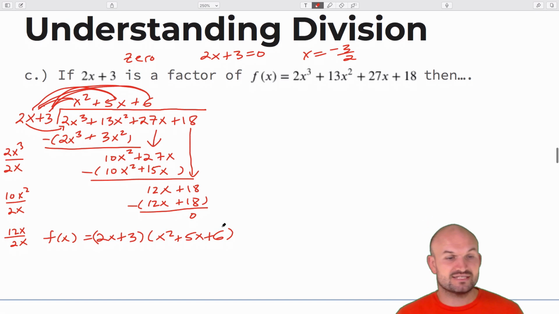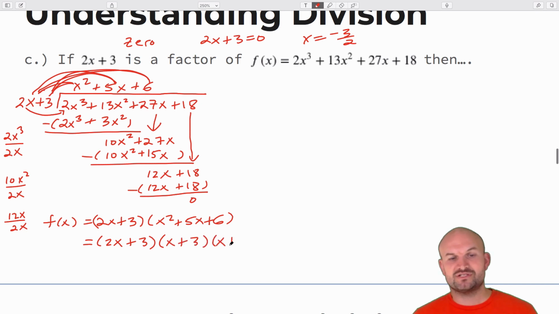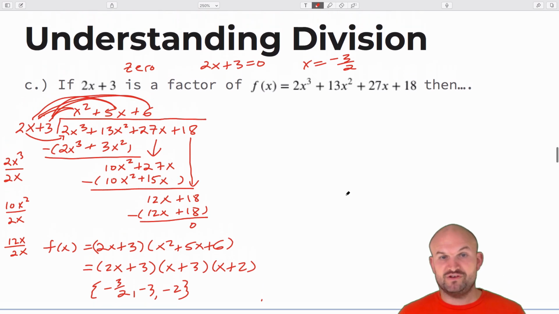Now again, we've been practicing writing the linear factorization. This is not a linear factorization. That is linear, this is not. Well, fortunately for us, I can further factor that down. 2x plus 3, and then this would be factored into x plus 3 times x plus 2. And the nice thing again about the linear factorization is I can just go ahead and determine all the zeros. I can set these equal to 0 on my own and find the zeros. Okay, so there you go. It wasn't too bad, but you got to be comfortable working with the long division.